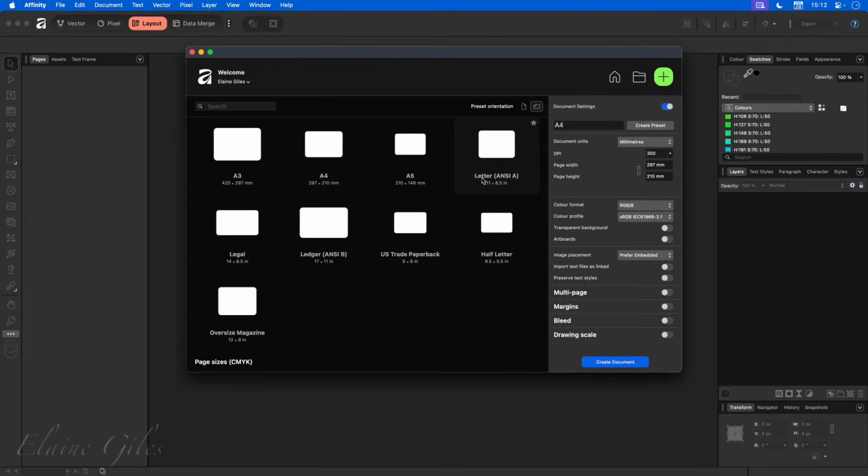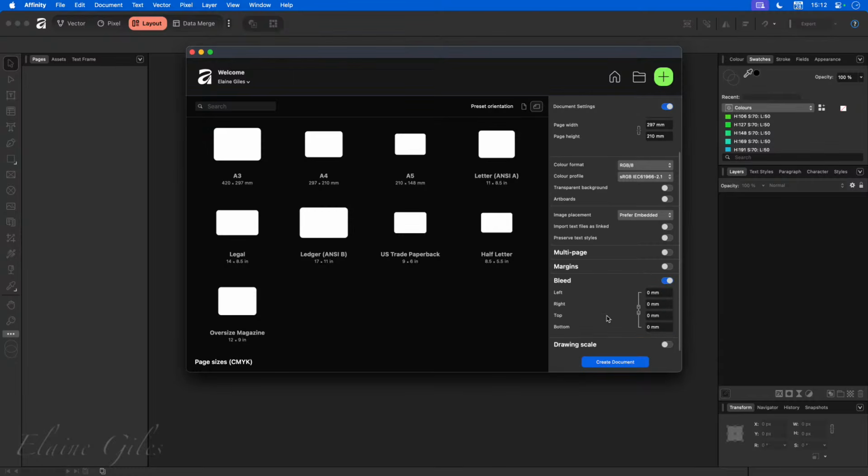I haven't made any changes to this preset at this stage, but if this is going for print, it's going to need margins and it's going to need a bleed. Or is it going to need margins? There's something to consider before we start. Well, we're definitely going to need a bleed. So let's put the bleed on it and we'll make that 3mm, which is fairly standard. Now, if I put margins in, let's put margins at 5mm and then create it.